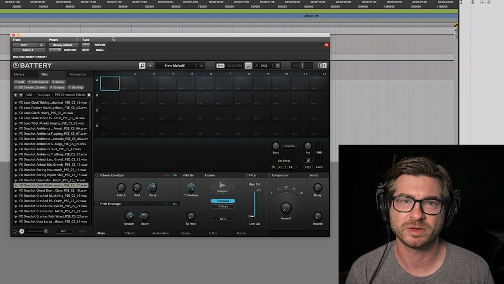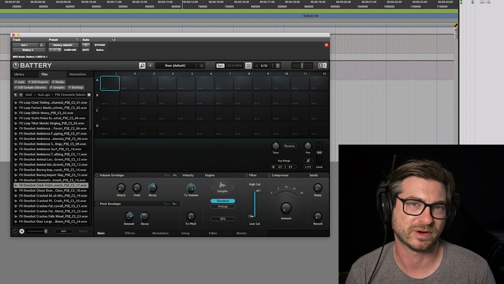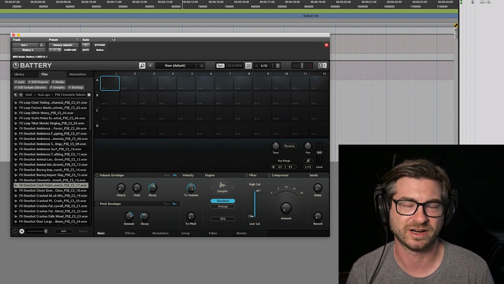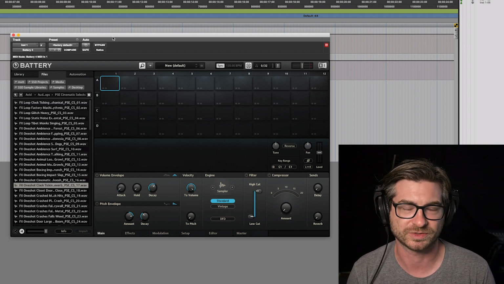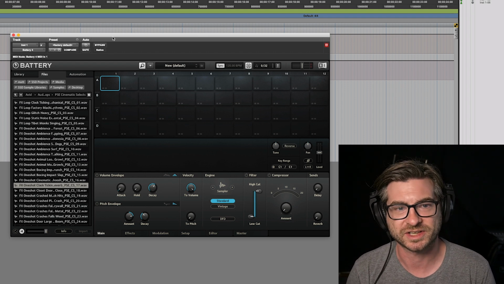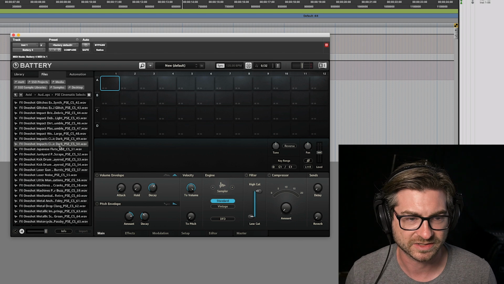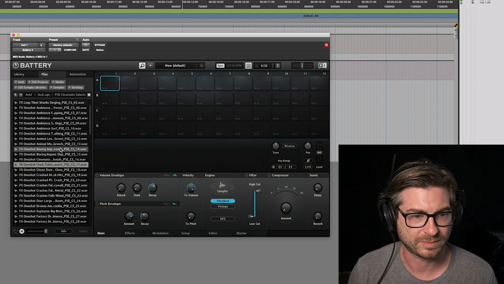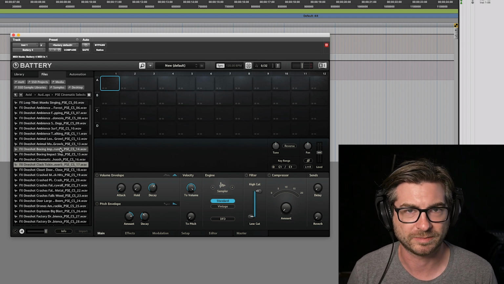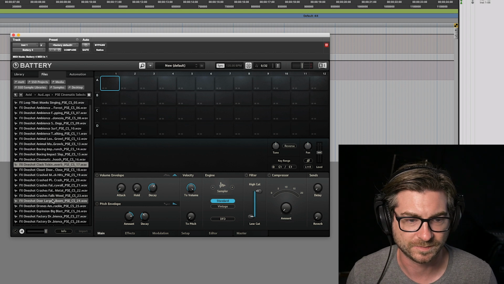So to do this, I'm going to be using Native Instruments Battery, and the main reason is that Battery, in my personal opinion, is the best drum sampler out there, and also it is totally DAW agnostic, meaning that you could use this in Ableton Live, Logic, Pro Tools, Reaper, whatever. So here's Battery, and these are all of the sound effects that come in Pro Sound Effects Cinematic Selects, and I'm just going to pick a couple that I feel will be good to chop up and use in this sampler. So let's just go through a few of them.